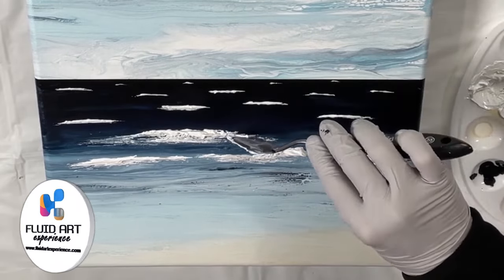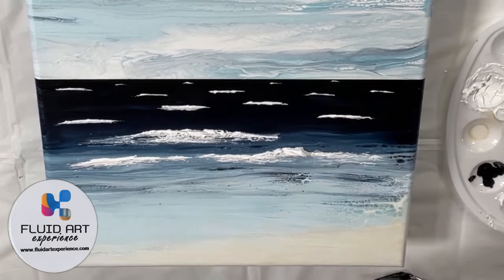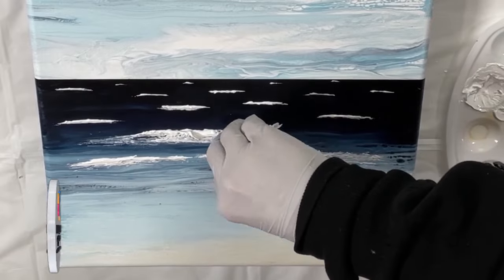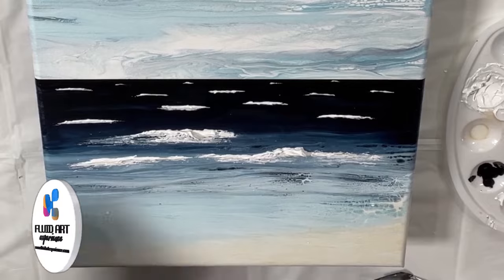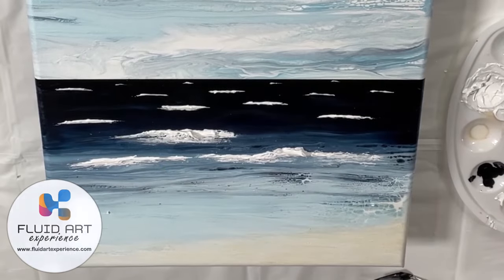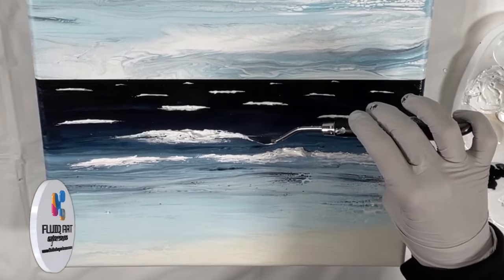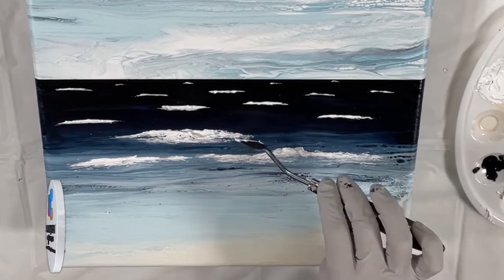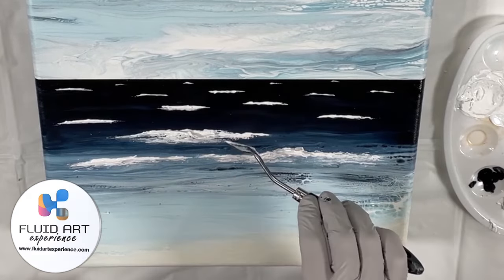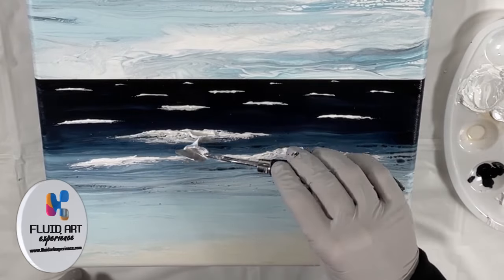But I will be sharing with you a class that's all about texture and using the types of materials that will be best used for different techniques. I've been doing a ton of experimenting, playing with all sorts of modeling paste and joint compound and extra heavy gel gloss to see which ones work best for which technique. There are certain ones that work better for a certain technique. So I will be sharing all the knowledge that I have acquired in my experimenting and in the classes that I've taken, because I've taken several classes over the last few months on texture, and I'm really loving it.